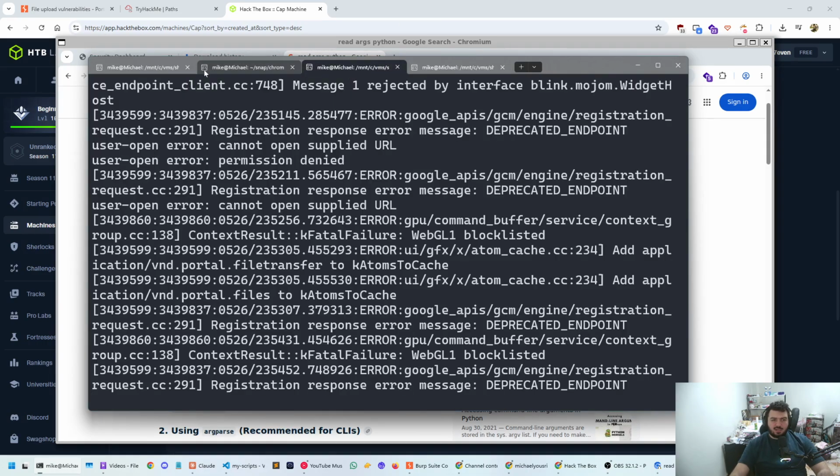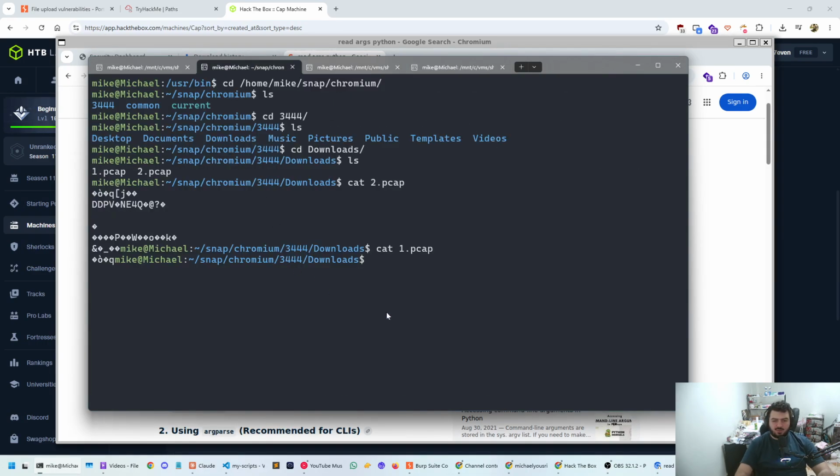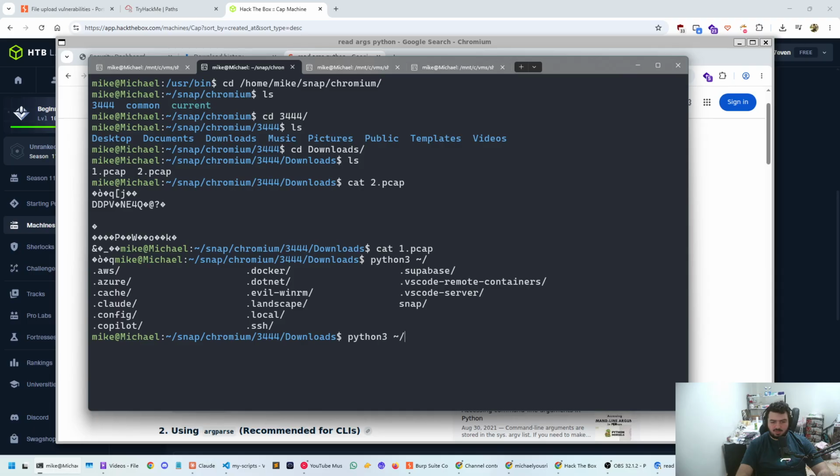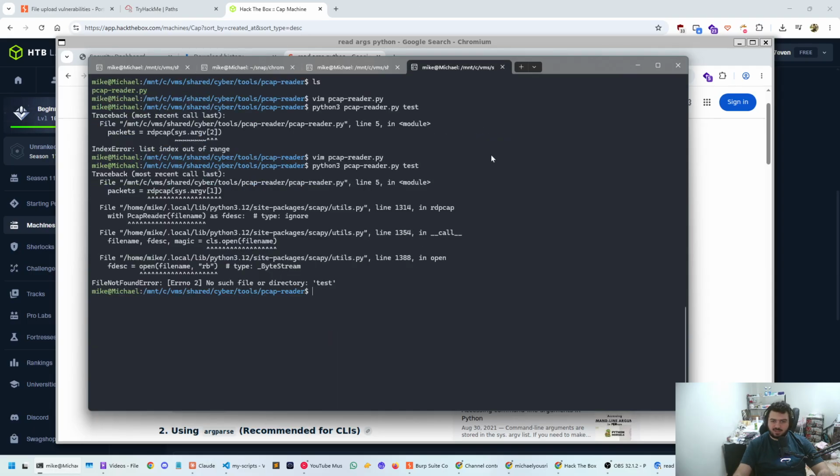Okay, so what we're gonna do right here is that we're gonna run this. So Python 3 and then shared. What is it going to be? The full path right here.